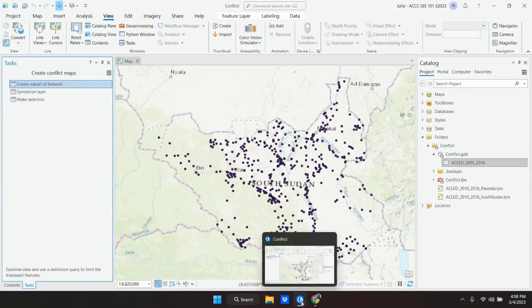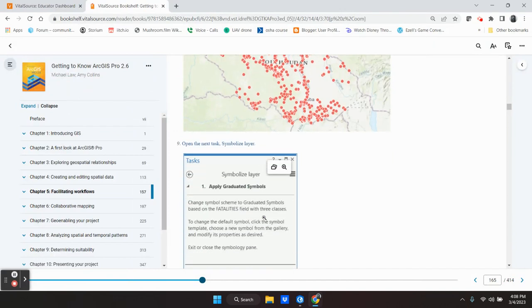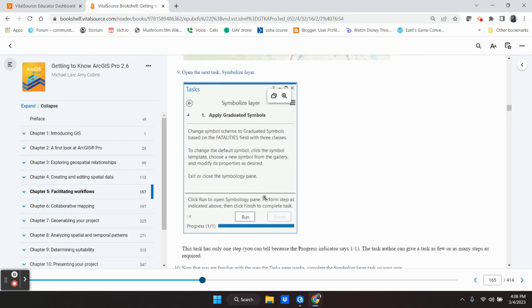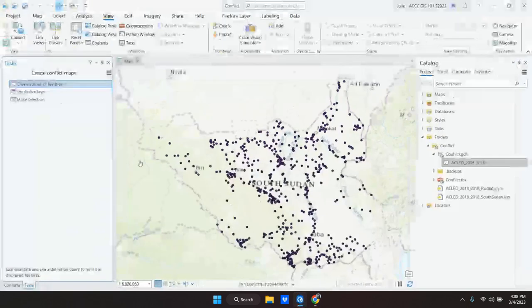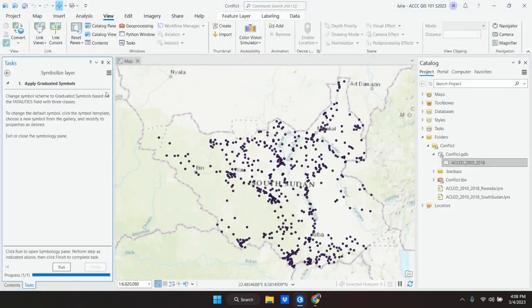Okay, sorry about that, going back and forth sometimes. So on the next task, we're going to do the symbolize the layer. And you notice there's only one step here, and we're going to follow the instructions here.